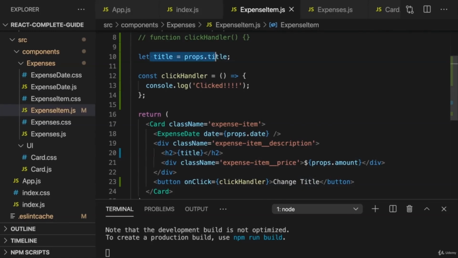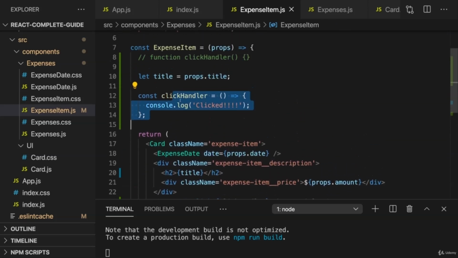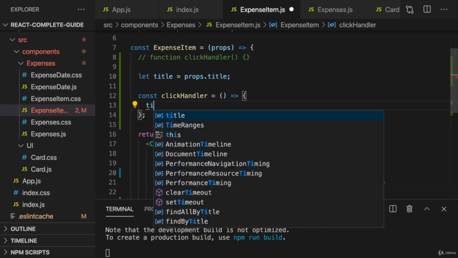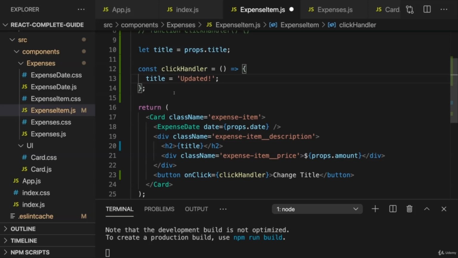Well, since it's a variable, we could change it whenever this click handler executes. So whenever this button is clicked, we execute this click handler function, and in there, if we now change title to updated, then we should see that changed title on our screen, right? Because we're outputting title down there, we're changing it upon a click, we should see that value here in this place after such a click happened.